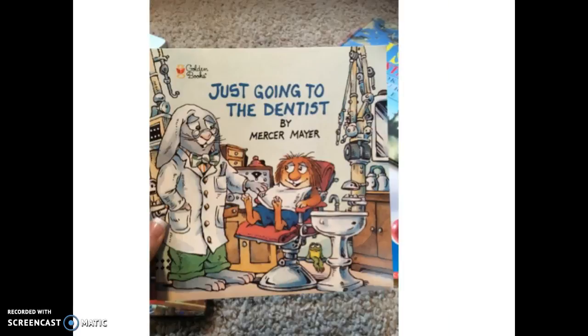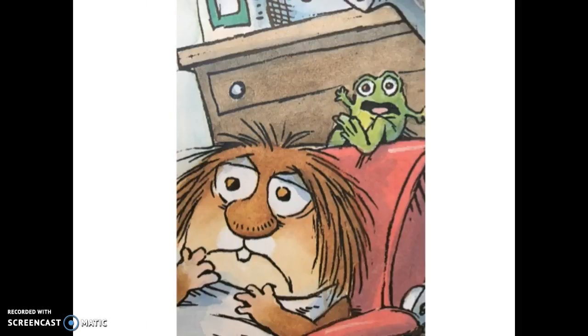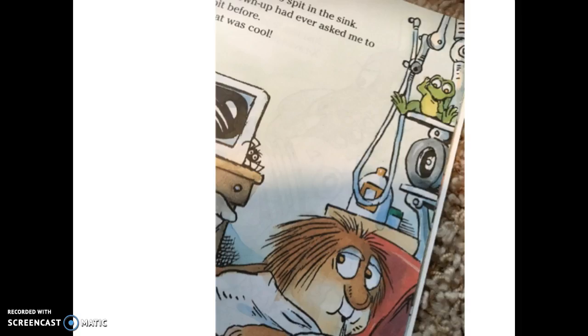You might be familiar with this fiction book. A lot of the books by Mercer Mayer are known for being interesting to kids because as they read it, they can look at some of the details, because in all of his books, there's always some little character or critter that you can look for. So in this book, there's a frog, and in every page, even a non-reader can look for the frog. And I did that this week with my son, Wyatt. He looked for the spider, I think, and the frog in one book, and sometimes there's a cricket.